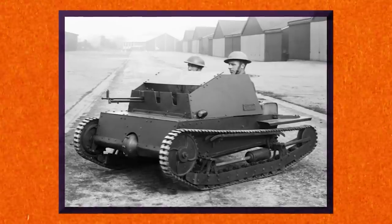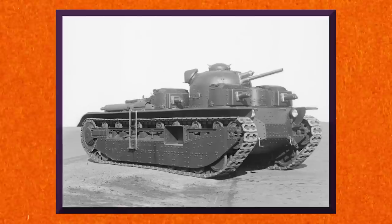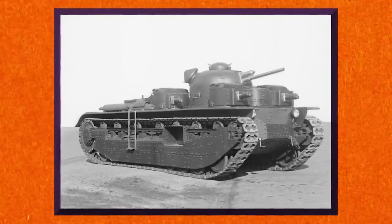For our next weird tank, we must wind the clock back to the 1920s — that magical time when the standard form of a tank had yet to be finalized, and as a result all sorts of weird and wacky designs emerged. Here we find the Independent. Like the TOG-2, the Independent was a breakthrough tank intended to spearhead assaults on heavily fortified enemy positions. So far this all sounds pretty normal — its aim was indeed pretty orthodox, but what made it weird was how it went about achieving that aim.